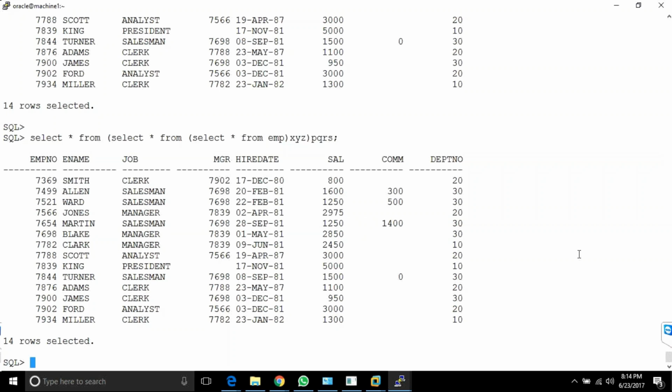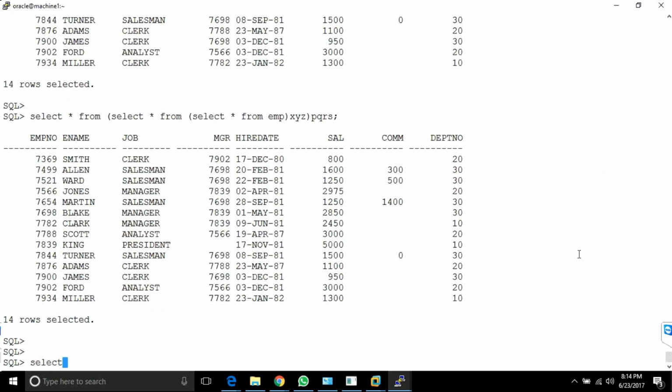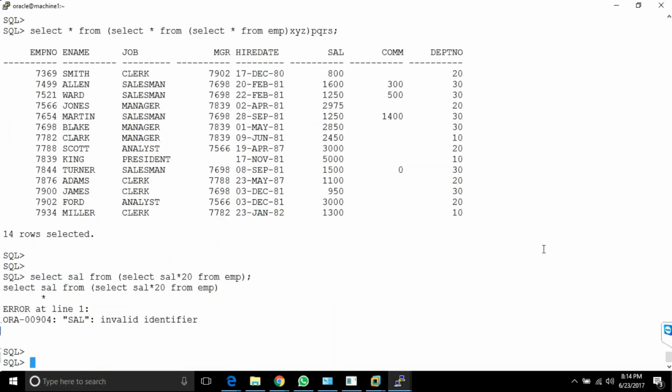Right, so let's say select sal into 20 from emp. Now it will not work. Why? Because we are specifying salary here, and inside we have this column, so it's not matching.